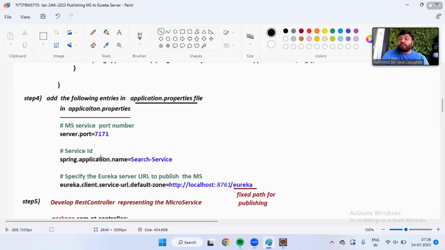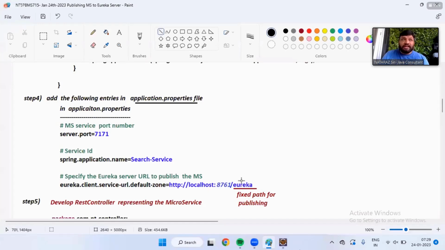This is very important. Eureka server is running at a specific URL, http://localhost:8761. This is to reach Eureka server.